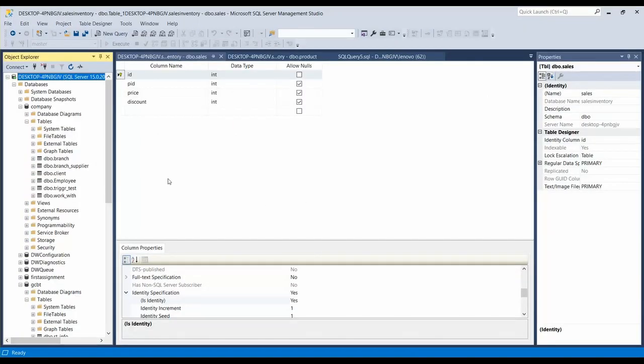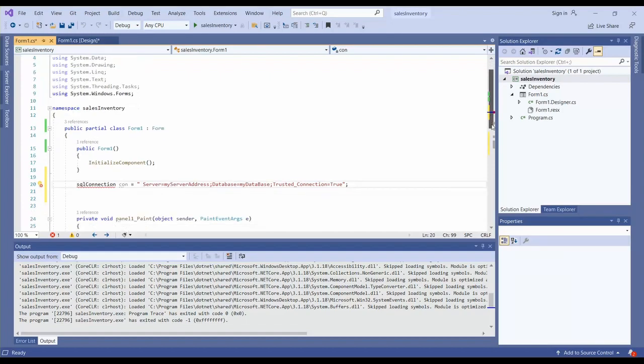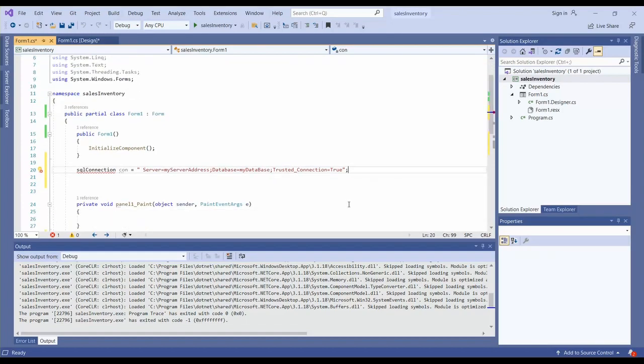Now next, we have to create a connection. How is a connection created? Not in the button. If we create the connection in the button, and the button is private, it can be accessed only inside the button, but we have to use the connection more than one time.